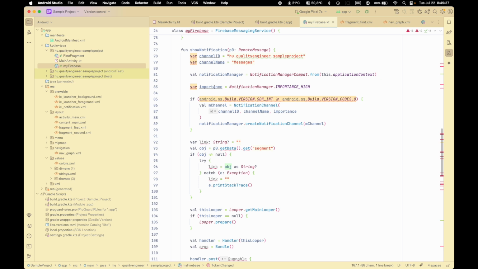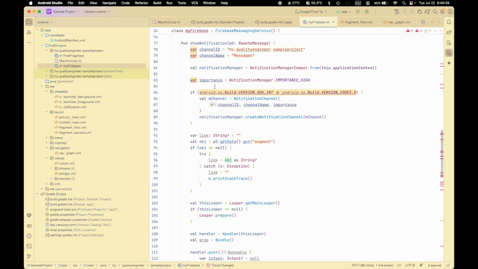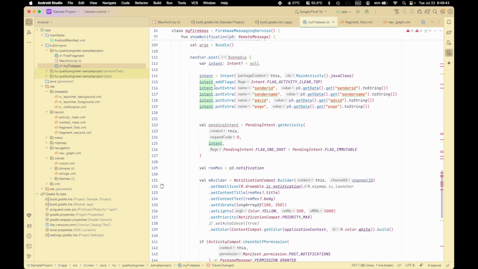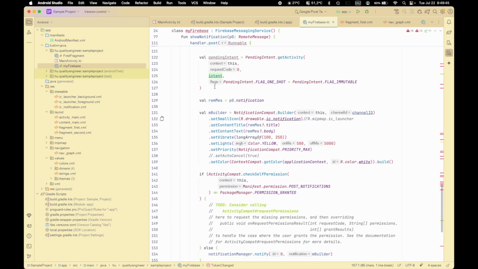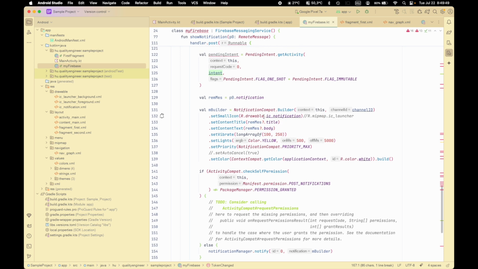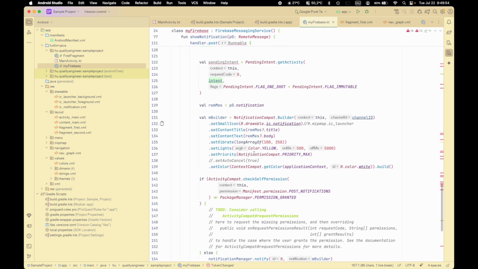So this is already a kind of extension to the original Firebase messaging service. And here what we are doing is basically receiving the message, and then we are showing it to the user.